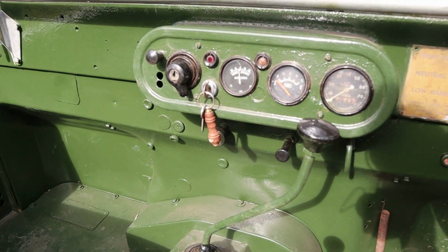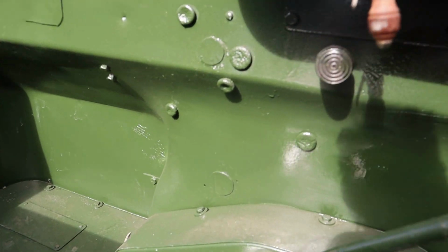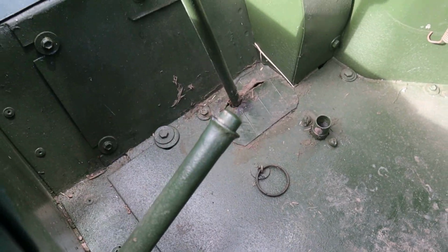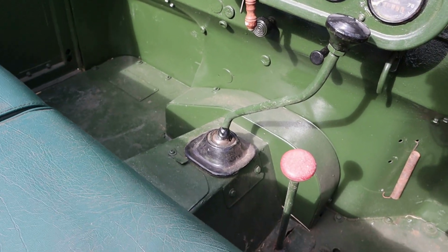That's the instrument cluster or instrument panel. It's got a push start button just there and hand throttle. The early ones had a ring pull to get it into four wheel drive. There's the handbrake, low, neutral and high range selector, and just the four-speed gearbox.